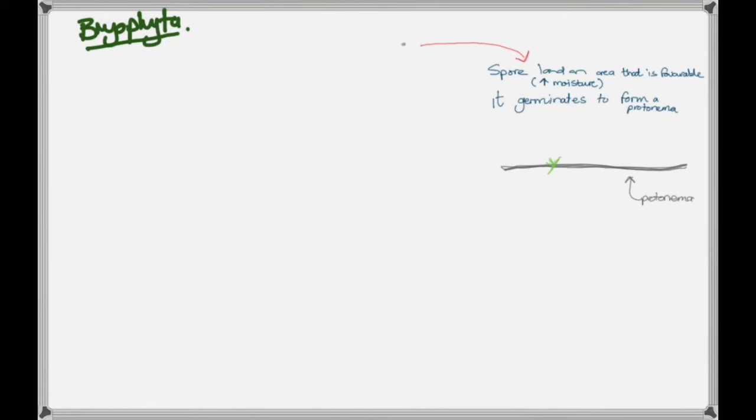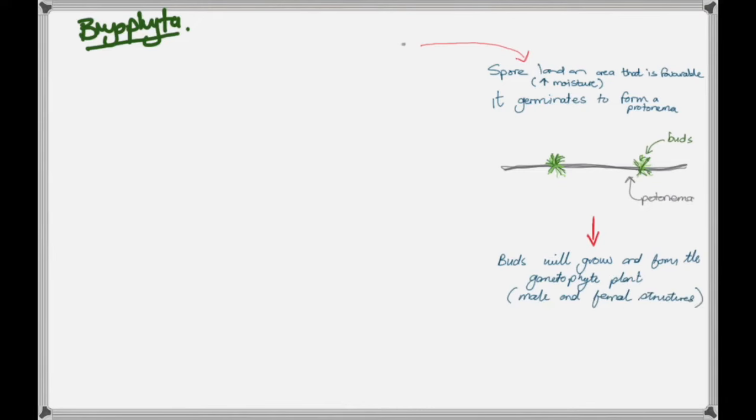And we'll see that the first thing that grows is what we call a protonema. All right, this protonema, which has originated from the spore, will result in buds along the protonema, and these buds will eventually grow to form the gametophyte plant, which are the male and the female structures of the moss plant. And we're looking particularly here at the moss plant as the example of a bryophyte. So here we can see that our buds are starting to grow a little bit, and they are going to form their male and their female structures.